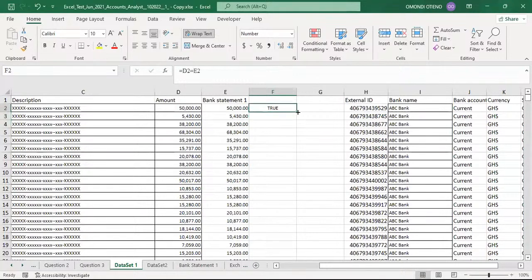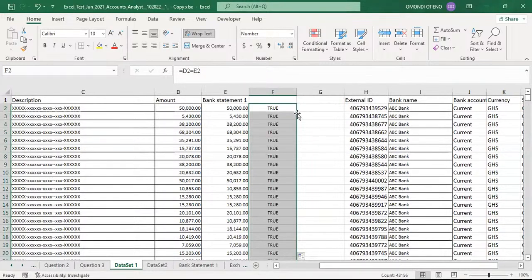So let's do it all through, and we see. As you can see, it is telling us that most of them are equal, but there are some that are not equal. Remember the difference which you are getting? The 17, 19. So there's some values here that are not the same. That's what we want to identify.